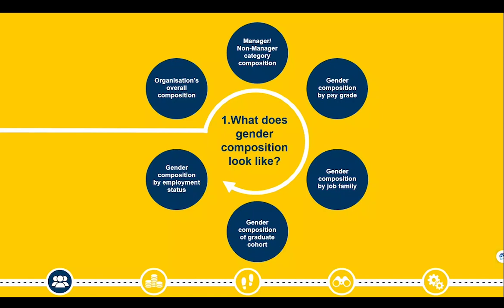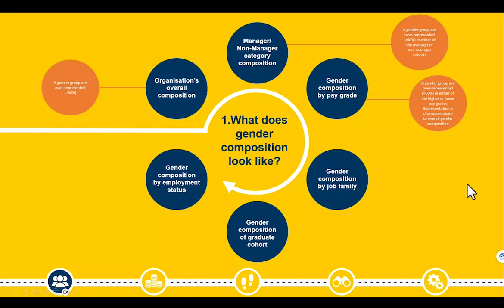To test the data using these metrics, we obviously are going to need some thresholds to understand, well, are there any hotspots? So we have established a number of thresholds. In terms of the organisation's overall composition, we're going to be looking to see if any gender group is overrepresented, so exceeding 60%. So for the manager and non-manager category, you're going to see that there's a theme. Again, if any gender group is exceeding 60%, that is indicating that there is gender imbalance in terms of composition.